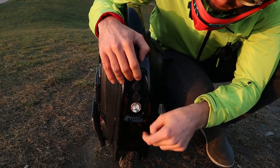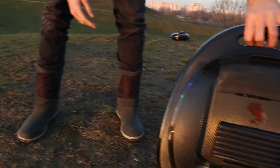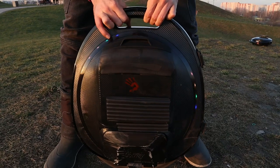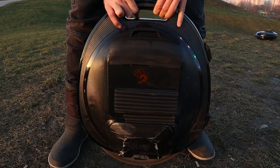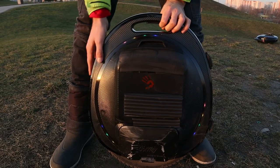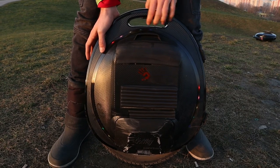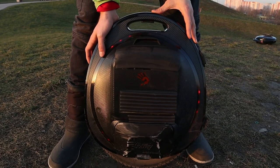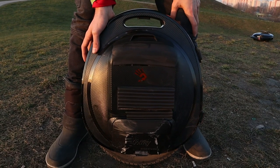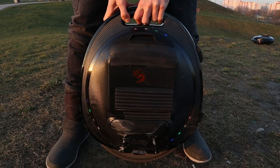And naturally you also have several modes of the light here. And you also have a light strip, which can show you different settings, maybe I can show you. And it can also show you the battery. Now, as usual, I don't like this system that much in GotWay wheels, because you can't have just one setting of the light and leave it like this. Each time you switch on or off the light, it just changes. But I think this is pretty nice, visible in the night.